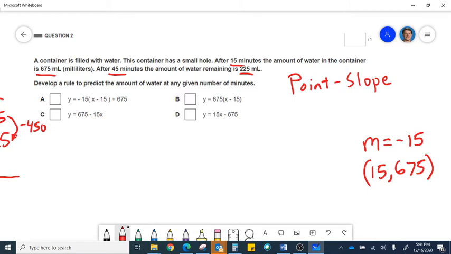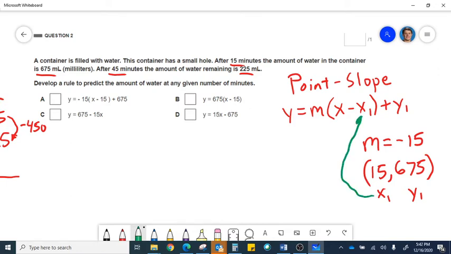Okay? So the point slope formula is y equals m, my slope, times the quantity x minus x1 plus y1, right? Now realize that when I list an ordered pair, the x value comes first, the x coordinate comes first, and the y coordinate comes second. All right, so now I have all of the numbers that I need in order to plug them into the formula up there so I can see which one fits, which one works.